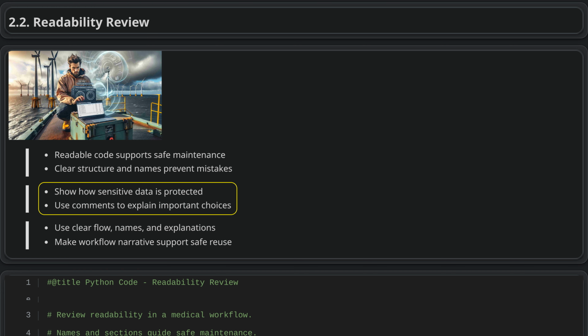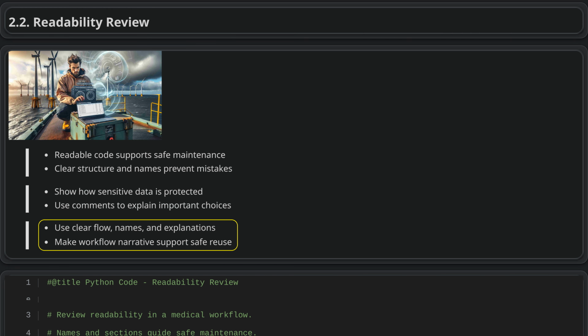The workflow should clearly indicate when data is fictional or de-identified and where sensitive details are excluded. It should also show that the program summarizes patterns, such as age groups and conditions, rather than making individual diagnostics. Comments should explain important choices, like separating records with impossible dates, without stating the obvious.